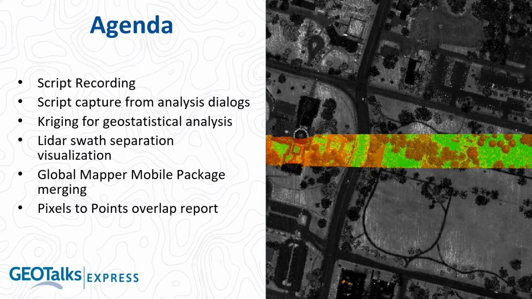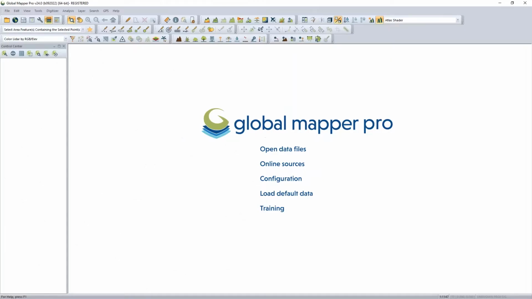Okay, so originally intended as a mechanism, from a development point of view, for incorporating LiDAR functionality, it is taking on a life of its own. I'm going to take a look at an example of that to start this. I'm going to fire up a brand new instance of Global Mapper here. Let's go ahead and bring it up. We didn't mention this in the session on Tuesday, but you can see very clearly in the middle of my screen here that I'm using Global Mapper Pro. This is obviously a visual indication of the edition of Global Mapper that I was using.